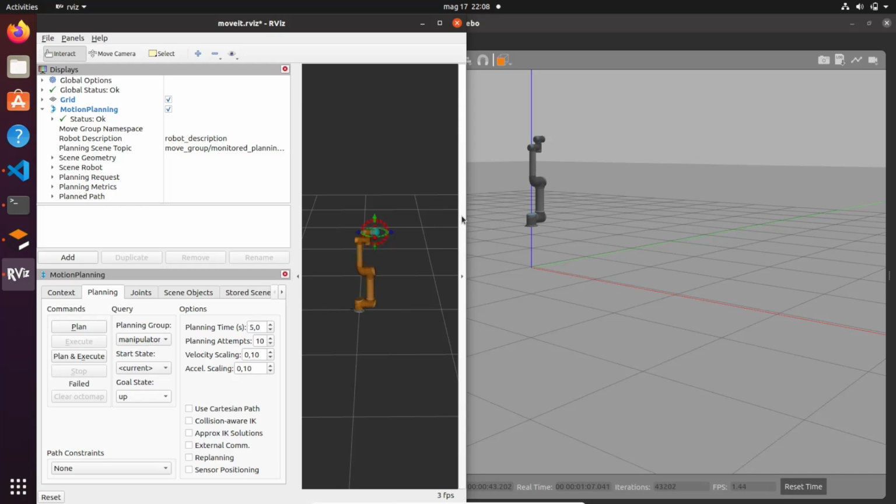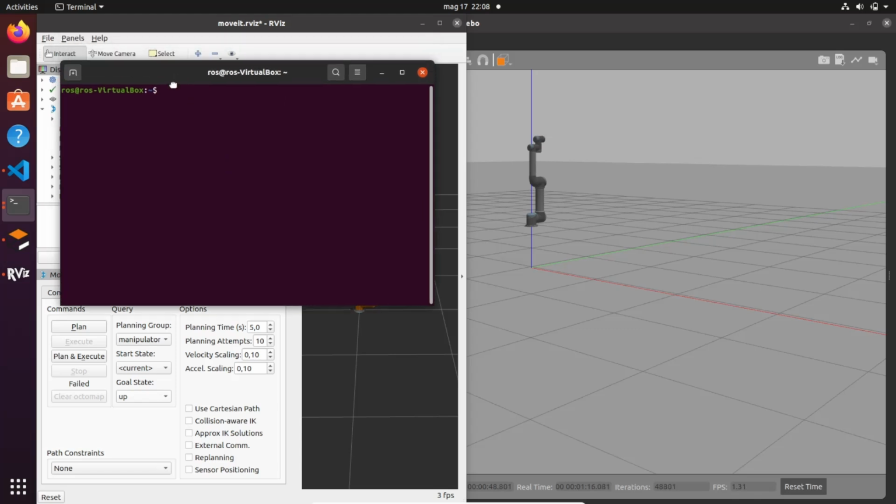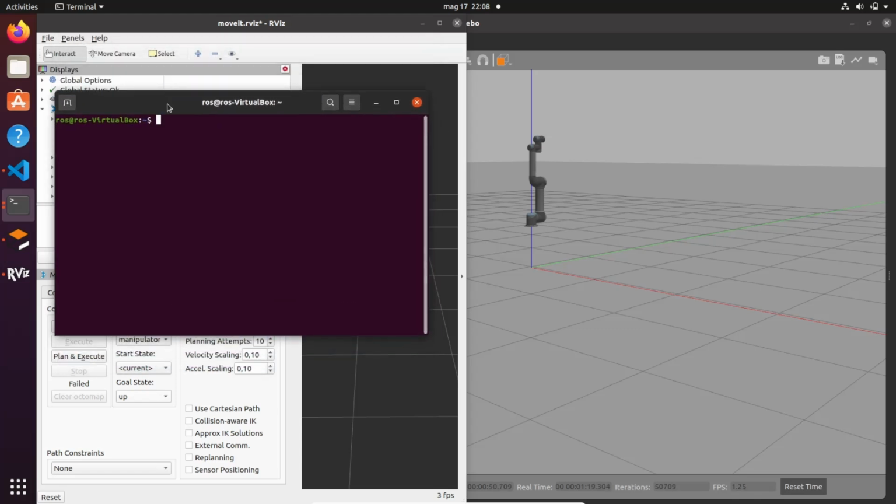Now an important thing that we can do is to ask the robot to go to a certain position. So, for example, rosrun tf tf_echo base_link and tool0.